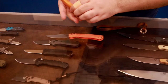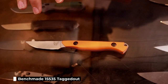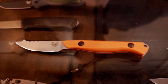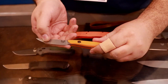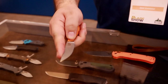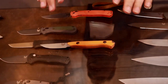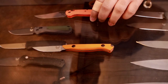First up is the Flyway, the 15700. I'm pretty excited to see what people think about it because it's been a while since Benchmade has done a dedicated bird slash trout knife. The Flyway is designed for upland, waterfowl — that kind of thing — and would be a great fish knife as well. It has CPM 154 steel. Because it's nice and tough, we can apply select edge to it, so you get that super fine cutting. It feels really nice in the hand, great even as a caper. You've got jimping right up here where you want to put your finger, giving you nice precision and control near the tip of the blade.